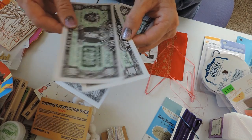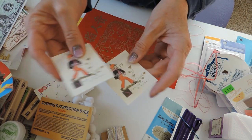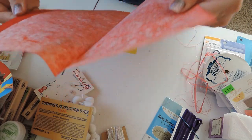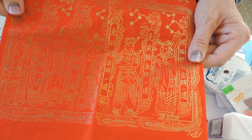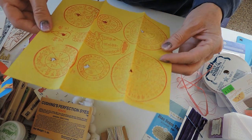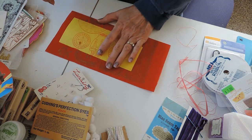Then some money — I'm assuming it's play money, fake money — they had quite a large stack and we picked up a few. This is not really Asian but they had a whole box of little cards that say 'Step Into a Story,' so we picked up a couple. And then these gorgeous tissue pieces — I'm not sure exactly what they're for but there's a beautiful picture of people on them. They also had smaller yellow ones that have holes in them — almost looks like a dart game or shooting target, but it's pretty.